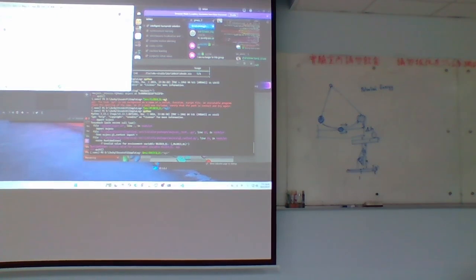I was using it before. So I don't think I can get the GPU to work. Okay, I just try this.